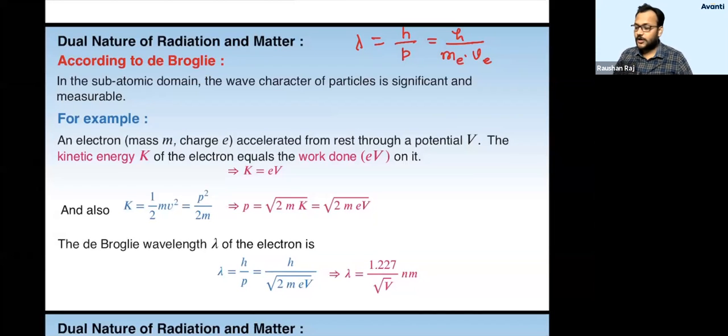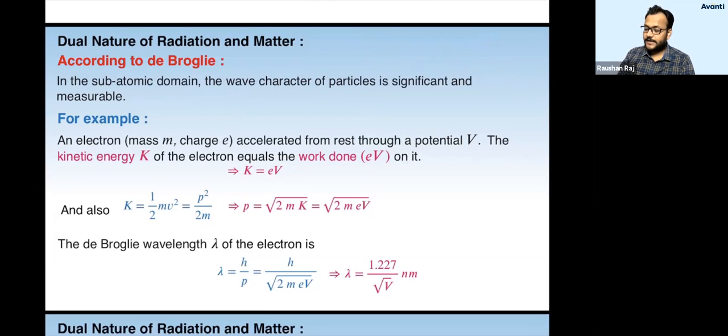All right. Mass of electron is already having an order of minus 31, right? तो वो already बहुत छोटा हो गया. And this velocity will be थोड़ा सा बड़ा. All right. It will not be that high, but this value will what? Very small. So lambda will not be that small that it cannot be measured. So lambda will have what? A significant value. That is why in subatomic domain, the wave character of properties of particles will be what? Significant. Okay.